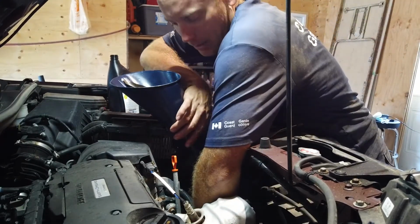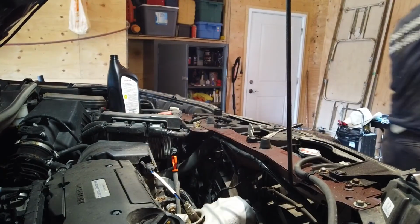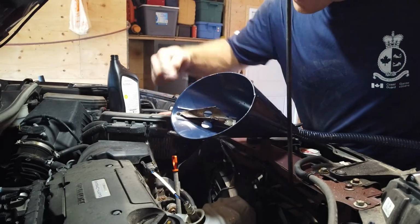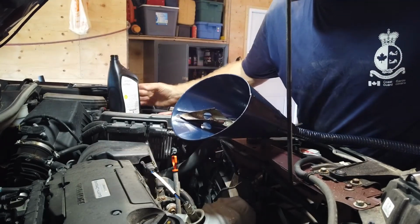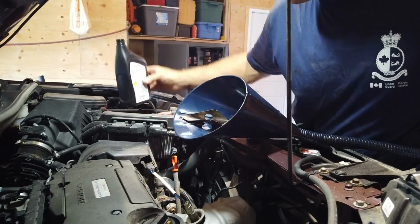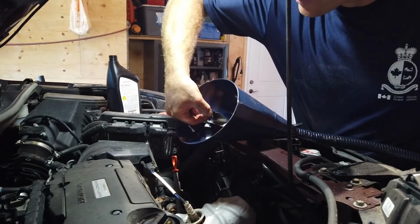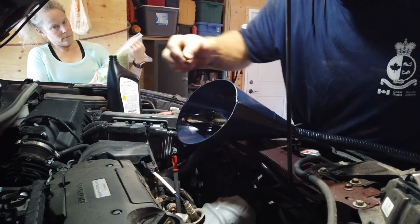So yeah, that could have been really bad what just happened there. I'll show you. I'm assuming this piece right here is where you would lay your bottle down so that it can drain into the funnel without having to hold it. But there is a small piece of round metal here that came undone and went down the spout of the funnel, but it got hung up on the side, so I was able to get it back.